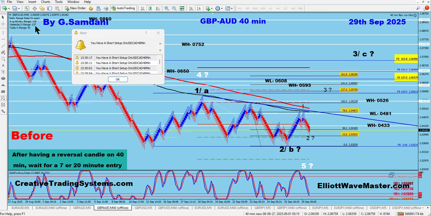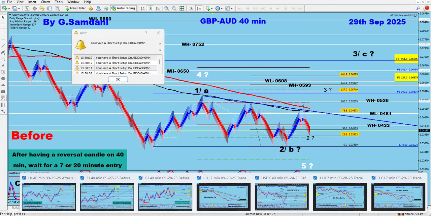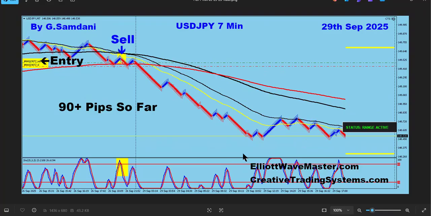Pound yen USD did a little less than that, and this one ended up doing 137, right? Instead of 116, even more than that. And today, so far, it has moved 92, right? So this is how it is. Wherever your entry is, you look for your target according to the daily range, right?